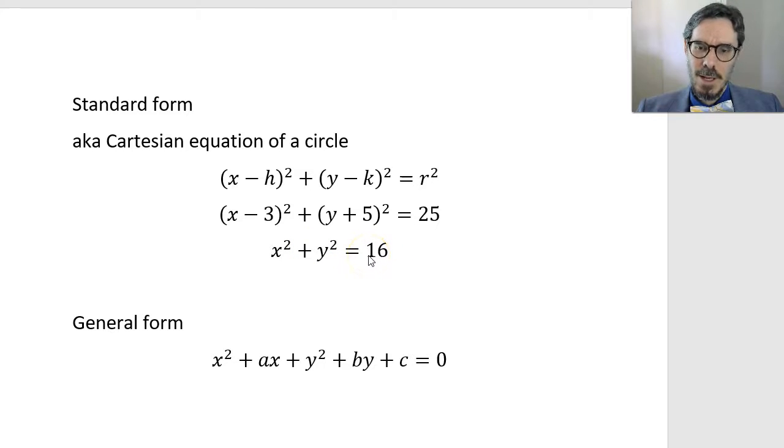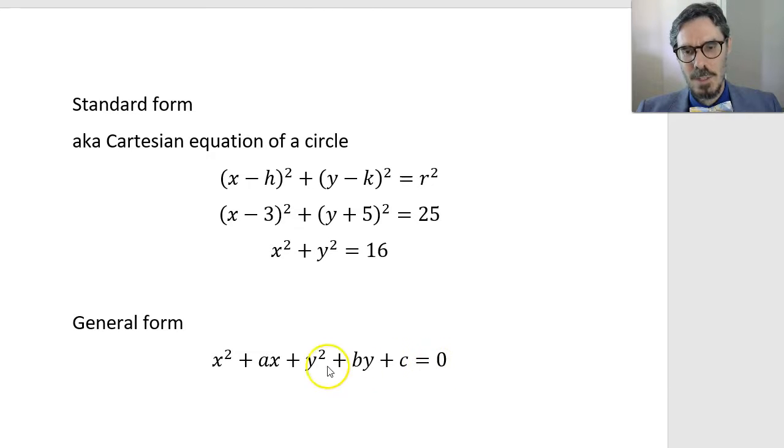But sometimes people might ask you for general form. And general form means, forget that it's a circle, write your equation as something equals 0. So you might have seen this before with parabolas. We can write a quadratic like this. For a circle, we're going to have some extra things because as well as x squareds, there's going to be y squareds in there. So if I rearrange it all so that I get something on the left equals 0, then I have the general form.